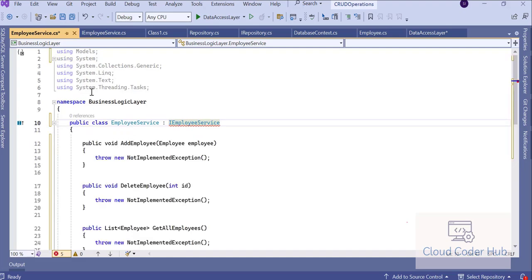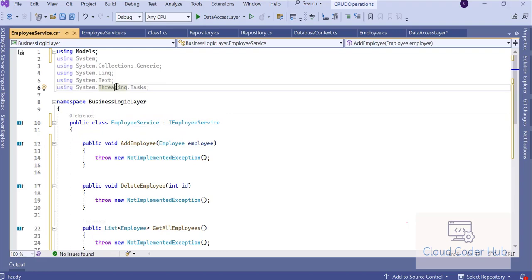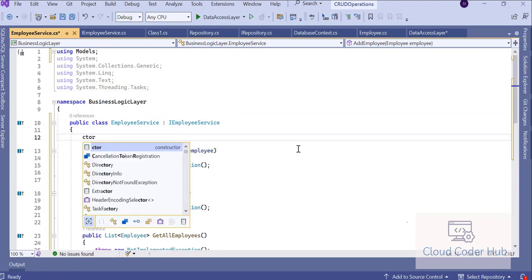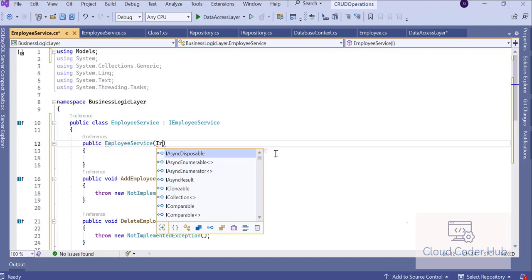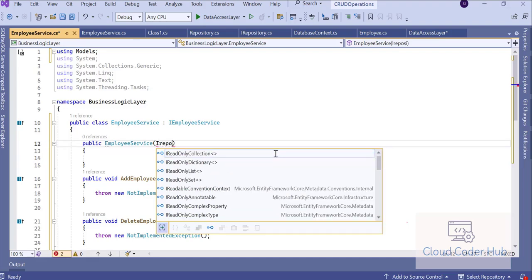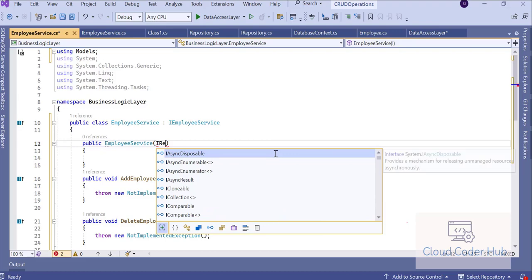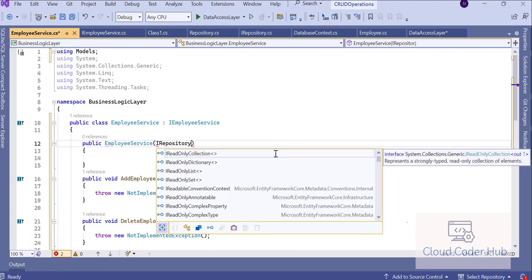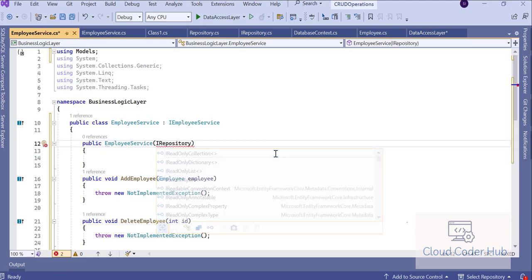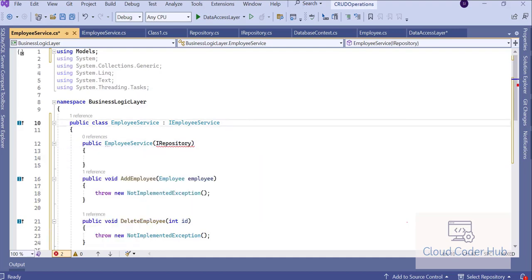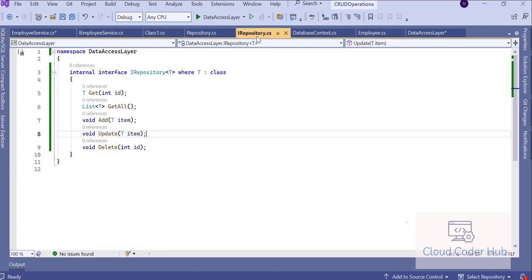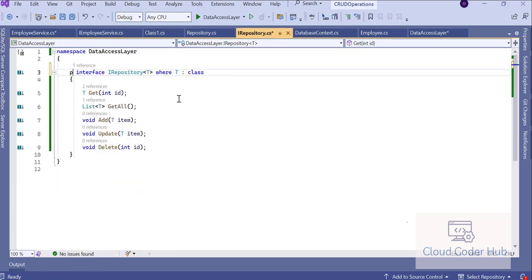Implement this interface. Now create a constructor. Here we have to pass a repository, and let's mark this as public.